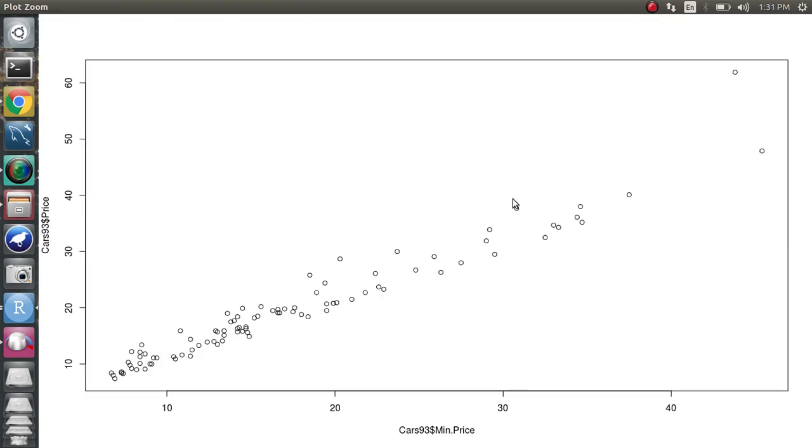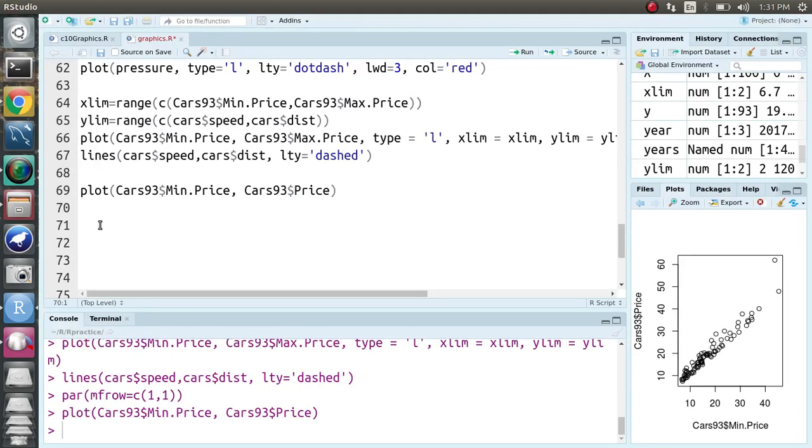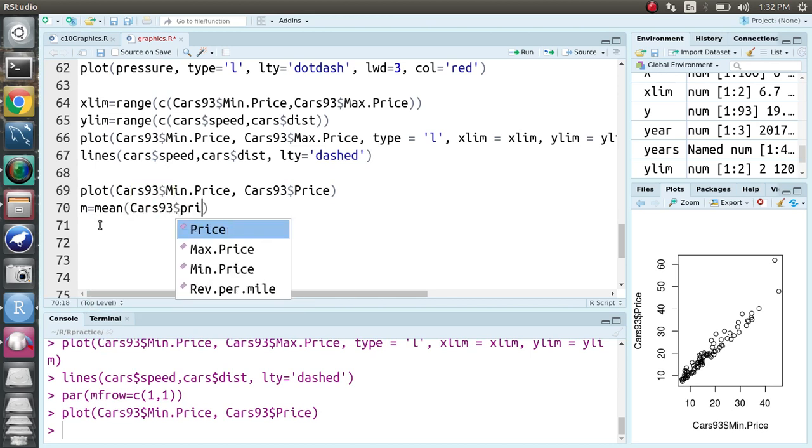Suppose I want to add one horizontal and one vertical line at the mean of this plot. So how to do that? First you calculate the mean of car price. So m is equal to mean of car93 data price.